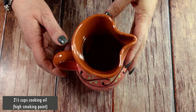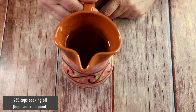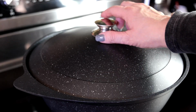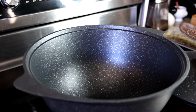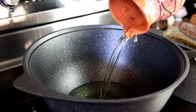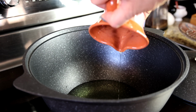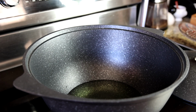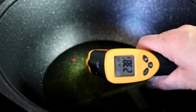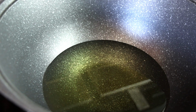To fry potatoes and meat, we're gonna need 2.5 cups of cooking oil, and use a high smoking point oil. I am using grapeseed oil. Pour the oil in a kazan and heat it up on high until the perfect frying temperature, 235 degrees Fahrenheit. Or if you don't have a thermometer, just drop a little piece of onion in there. If it starts to sizzle, your oil is ready.